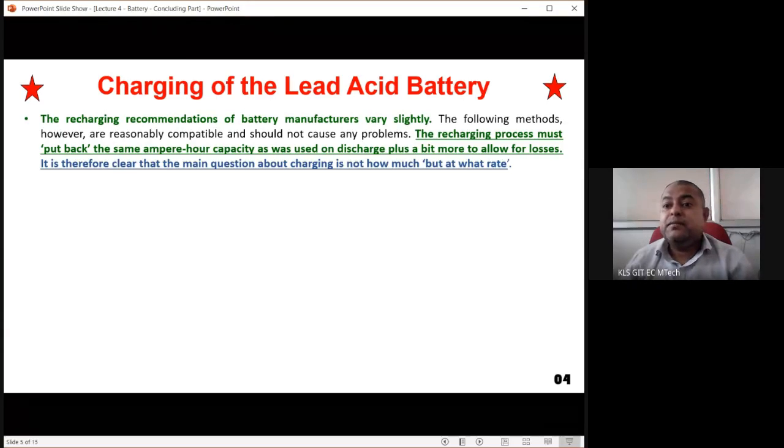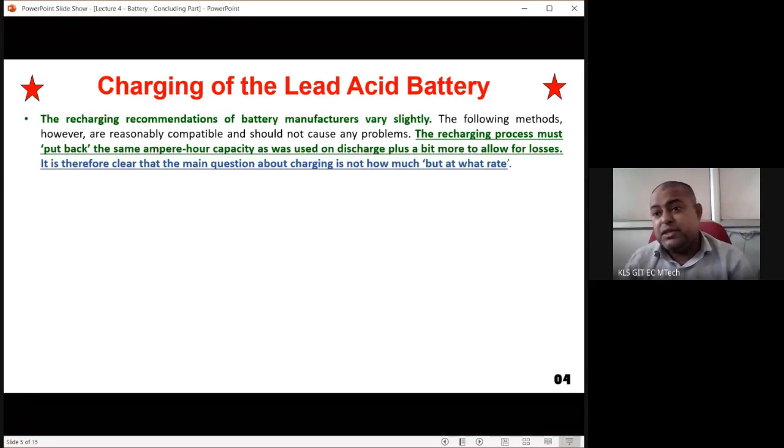How fast you are replacing the lost charge in the battery, that is the question. There are three ratings. They are not about how much, but at which rate the battery is getting discharged. In case of ampere hour, it is 2.2 ampere for 20 hours. In case of reserve capacity, RC, it is 25 ampere for 1 hour, a constant. And in case of CCA, cold cranking, it is 170 ampere for only 1 minute.